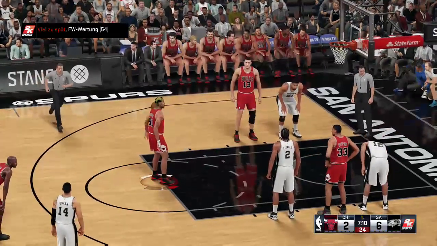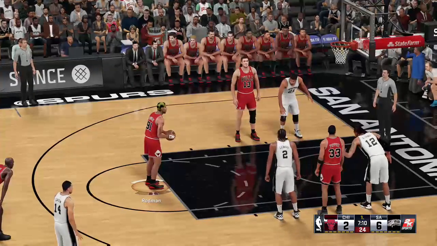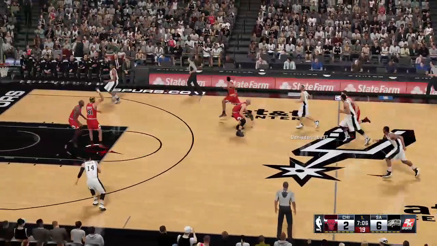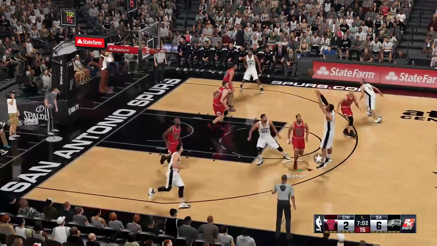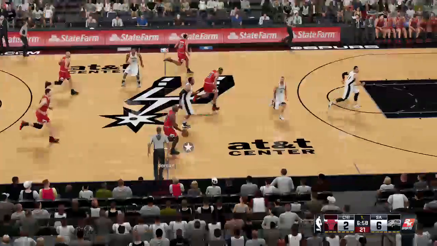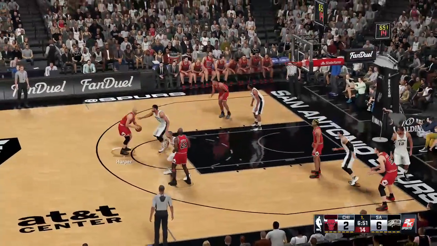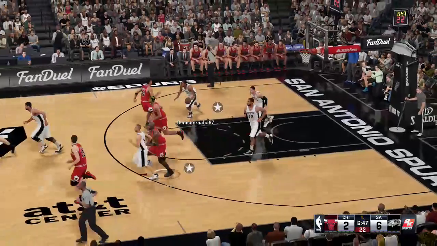And he can't get the first one. No good at the stripe this time. Second misses also. San Antonio leading by 4. Parker kicks to Aldridge. Takes the three. Cannot hit. Some solid defense by Rodman. Jordan against Parker. Here's Harper. And the Bulls with another miss.